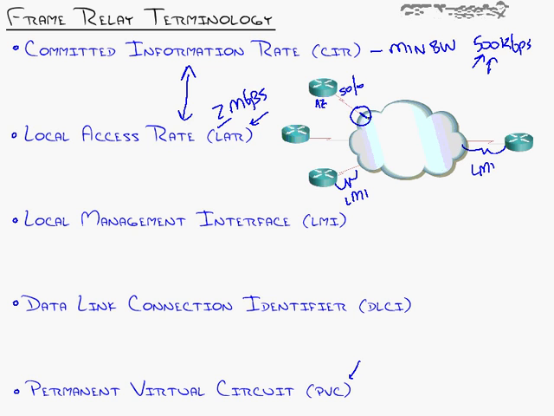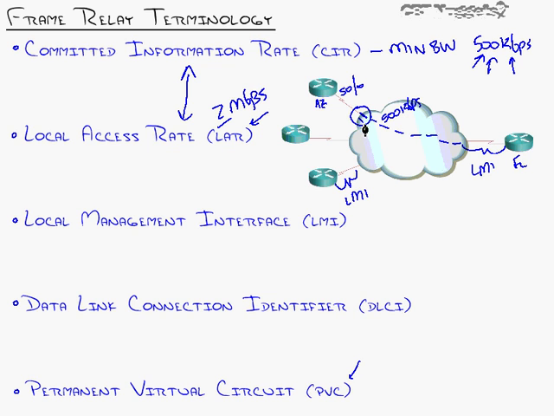Now, once you get into that service provider, you can pay for one or more PVCs, which dictates where that service provider can take you to. So I might buy in Arizona a PVC that goes to Florida. Now, every single one of those PVCs has a CIR. Now we're getting weird, right? So for example, I could have a PVC from Arizona to Florida that has a 500 kilobit per second CIR.